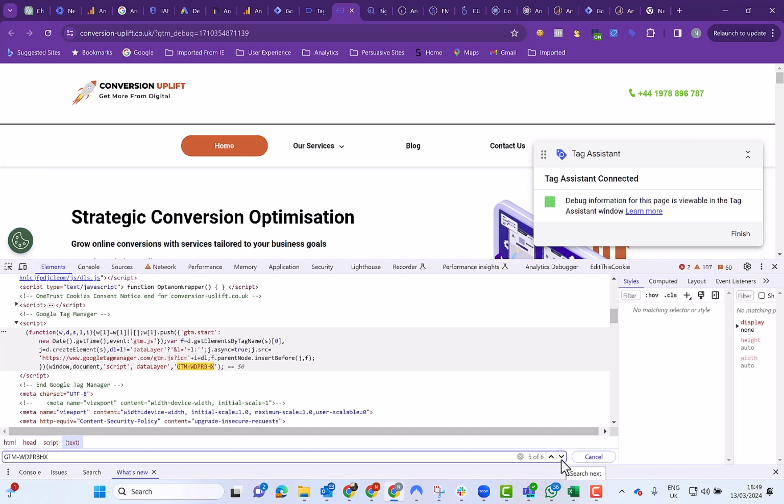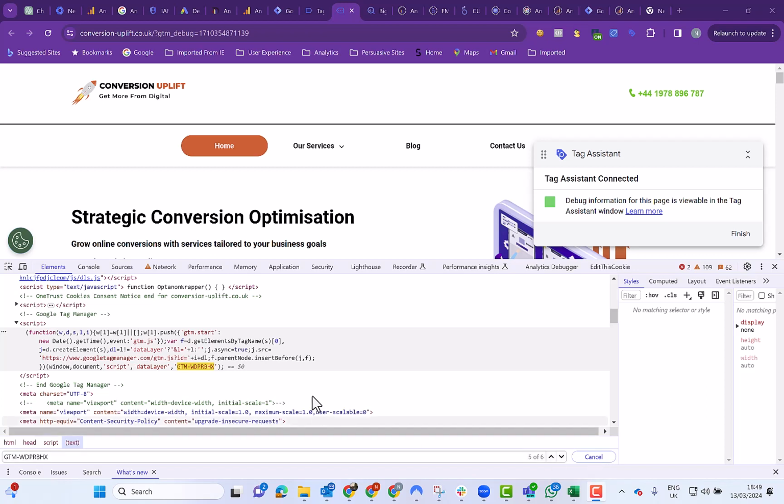Sometimes I find multiple containers on a site, so that's certainly something to look out for. As it is, because we put the container ID into the search, we know all these GTM scripts are related to the same container, but it's certainly worth checking that.